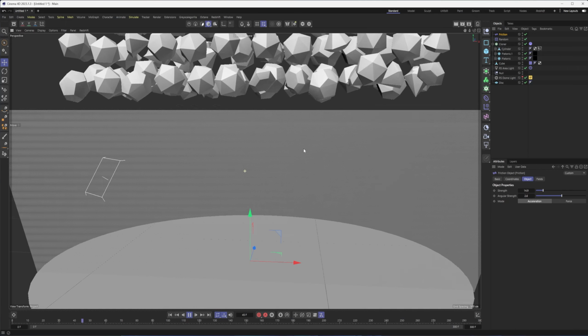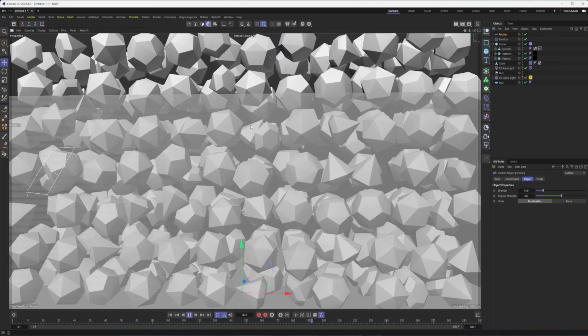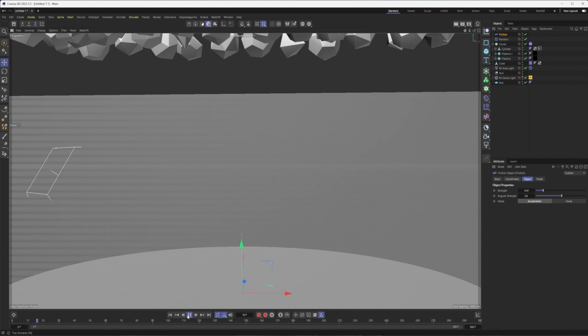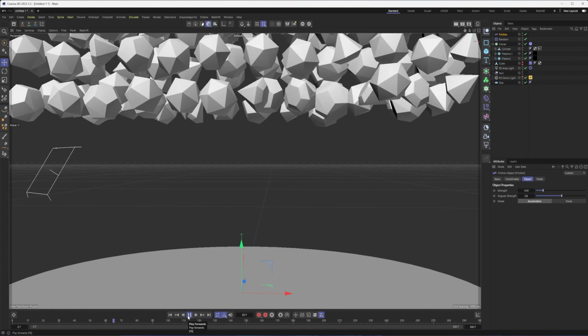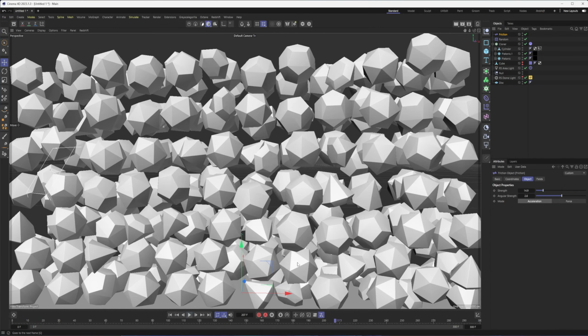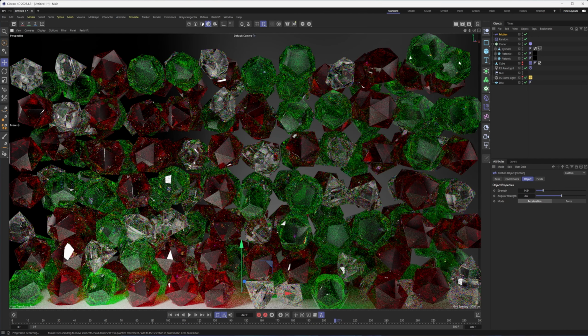All I did was position a camera to kind of fill the view. And at this point, we now get all these gems kind of not bouncing, but falling, filling up. And if we were to render this, make sure our cube is set to not render. Go play this back a little bit. We'll do something like this. Really still want to break that up a little bit more with my random effector. Could even use a random field in our friction here to help with that as well. But this is what we should be getting.